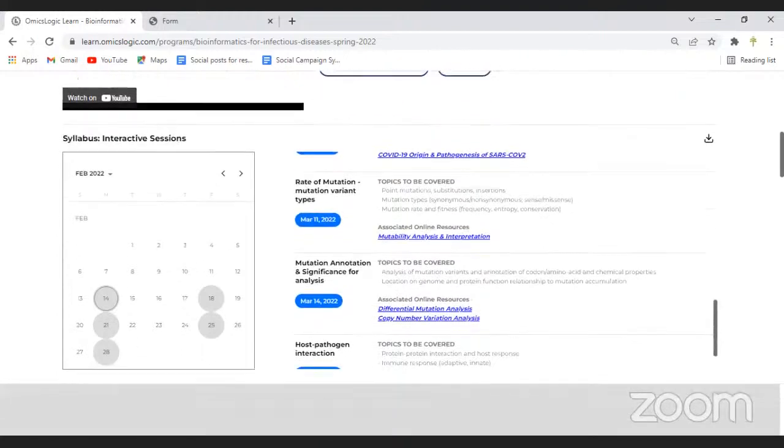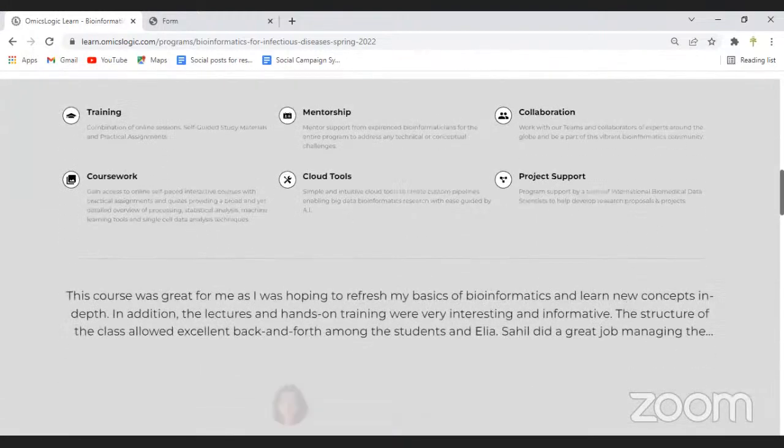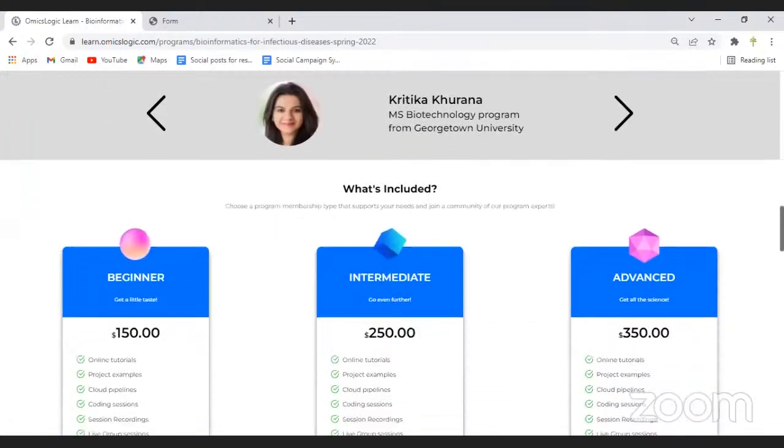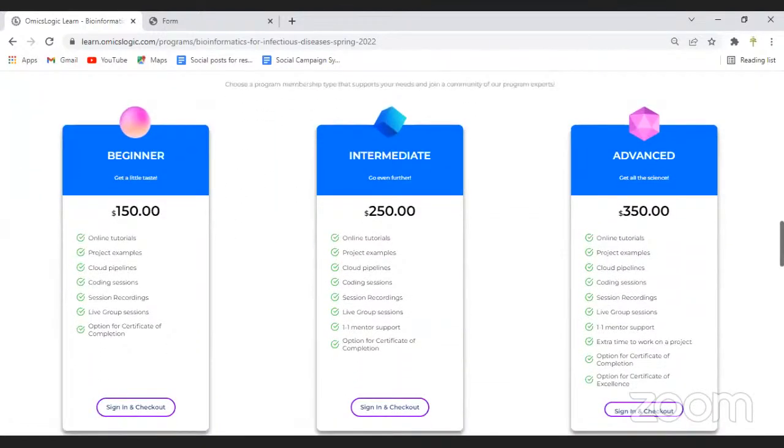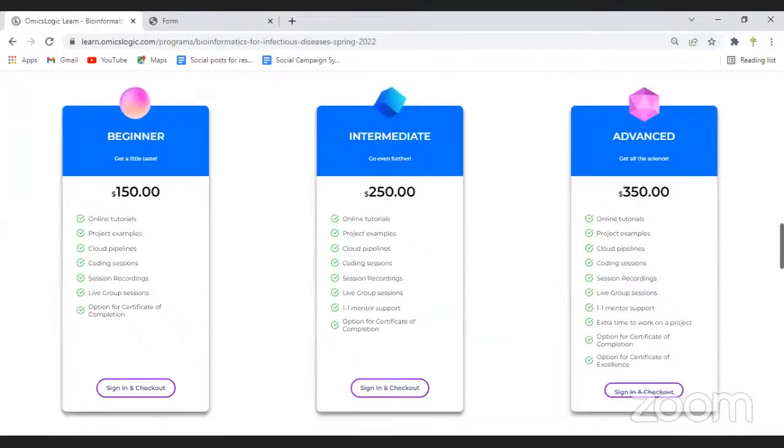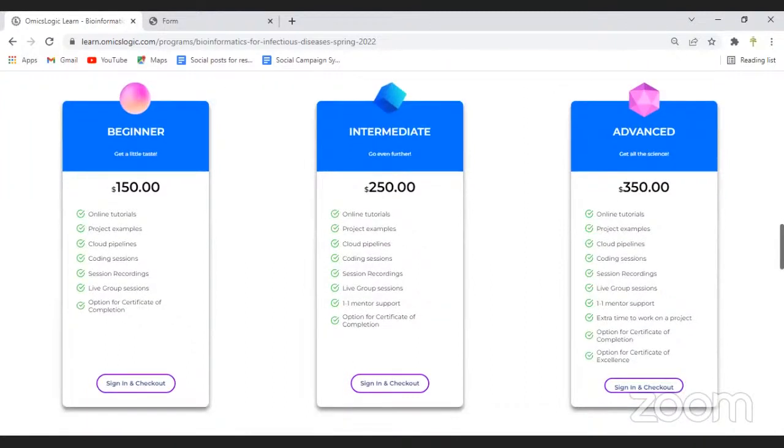Now, those who haven't enrolled yet, I am briefly letting them know about the 3 levels of subscription they need to choose from. One is the beginner level, and the fee for that level is $150. The resources included under that level are online tutorials, project examples, cloud pipelines, coding sessions, session recordings, live group sessions, and a certificate for completion.